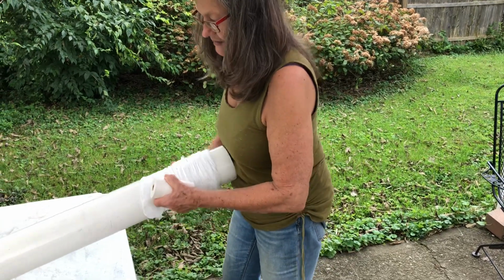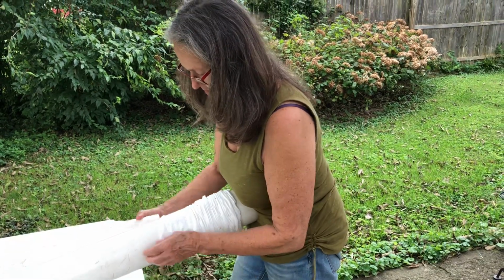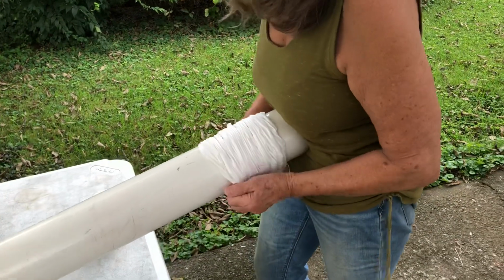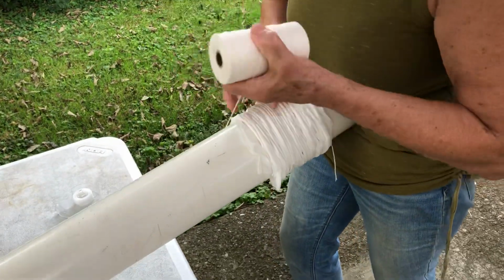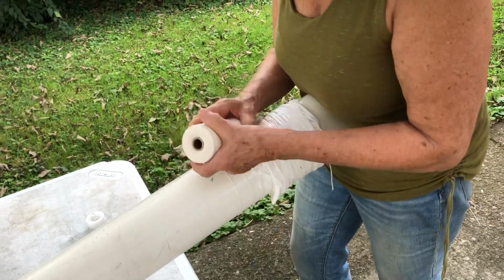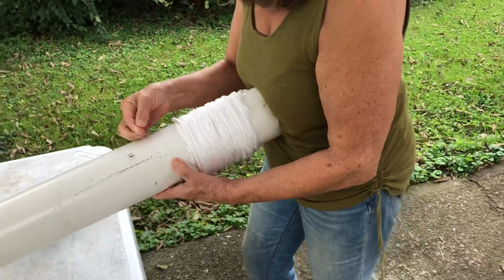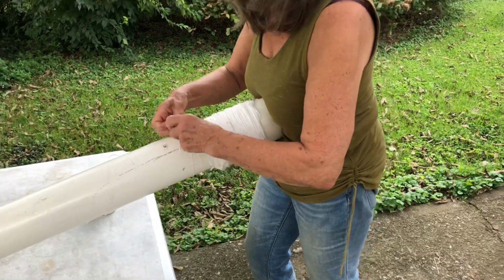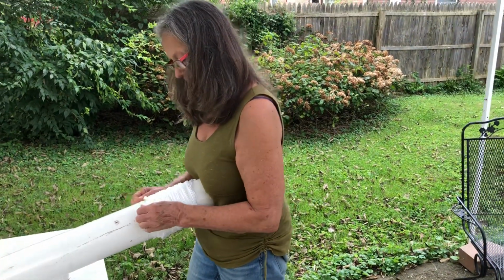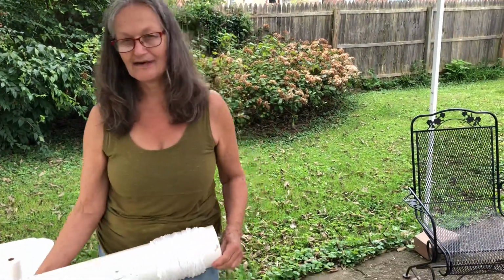So the last time around, I wrap it about 1, 2, 3 times, and then break my thread. And wrap it, pull it tight. So now I'm ready to put the dye on the fabric and see what happens. It's always a surprise.